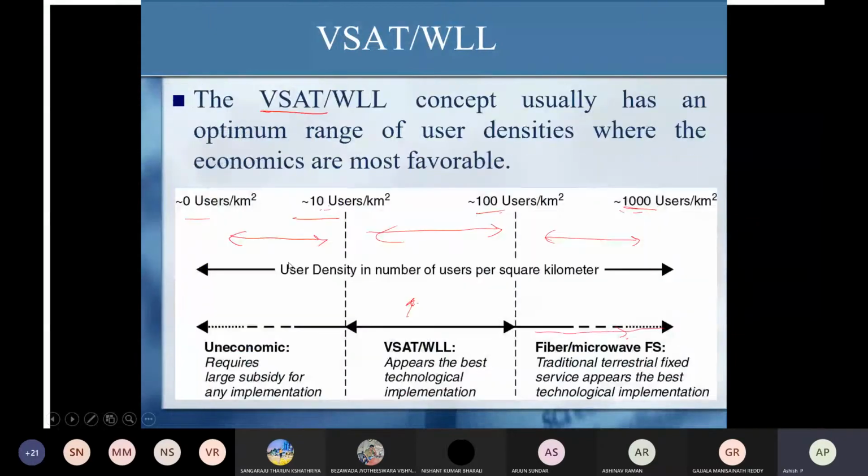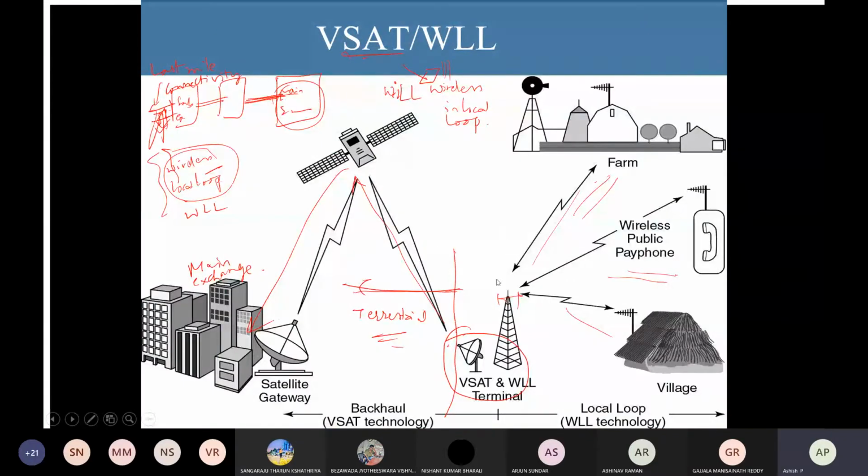In that we have seen one typical example is that this VSAT can be used as an alternative for terrestrial mobile communication or telephony networks. Instead of having a terrestrial connection between the tower and the infrastructure, we can have a satellite link. At the WLL terminal, we can integrate this data to a VSAT terminal, which has an uplink capability also. From there it goes to the satellite, and from the satellite it can go to the main switching center of this telecom network.